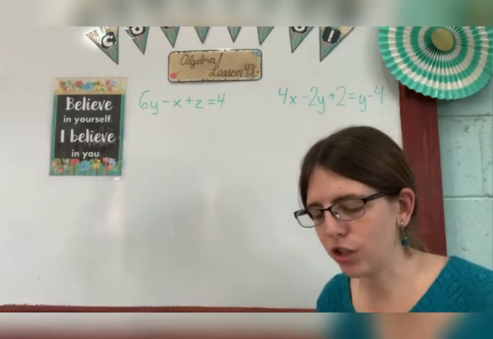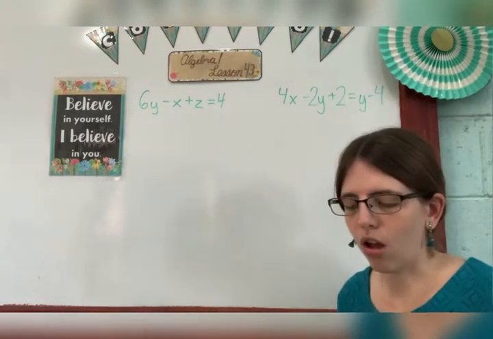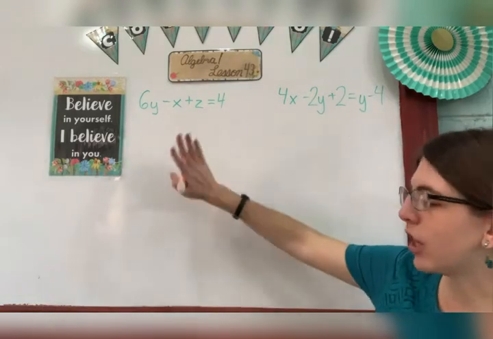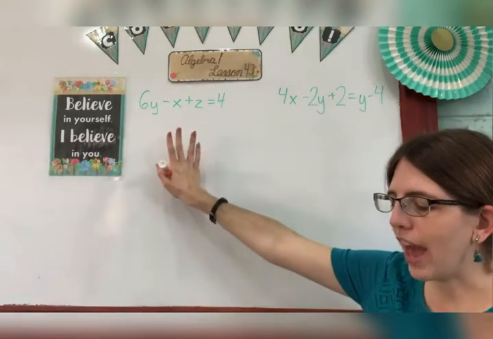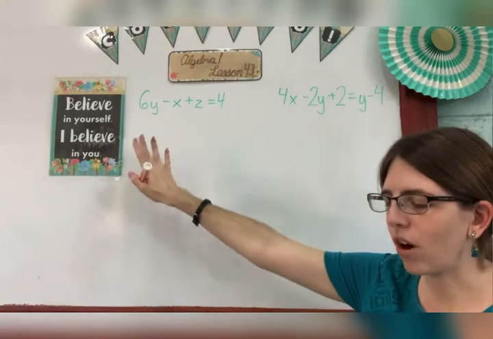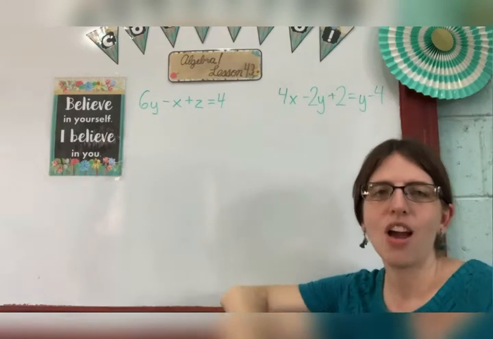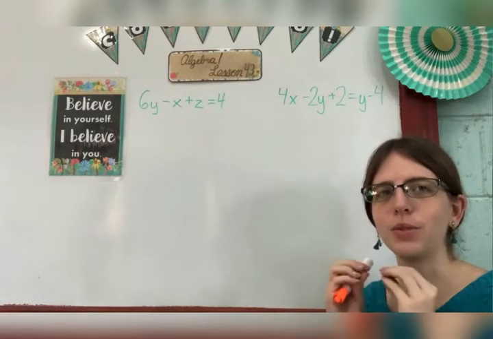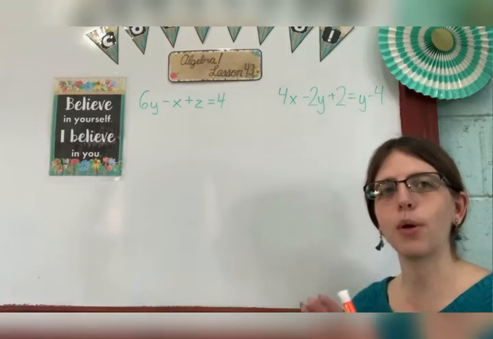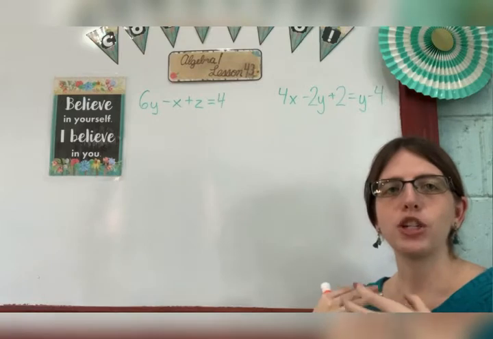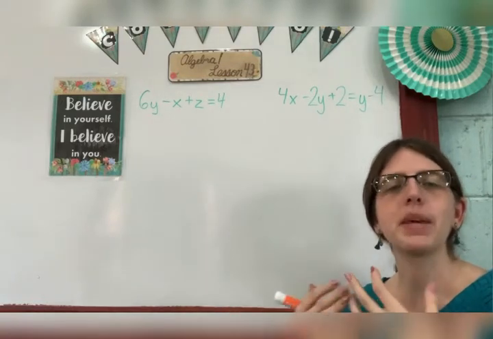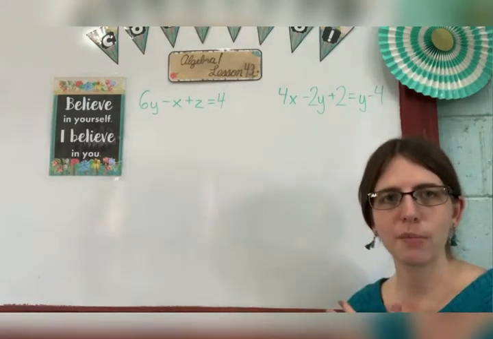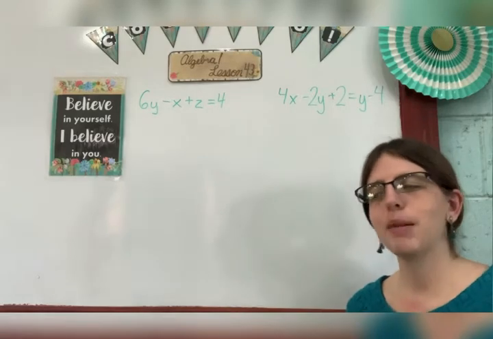What you have to do is solve by rearranging your equation so that the variable that you're looking for is the only thing on that side of the equation. So you still get that particular variable by itself, but you can't completely solve the problem because you are going to still have variables in your problem. Let me show you what I mean.